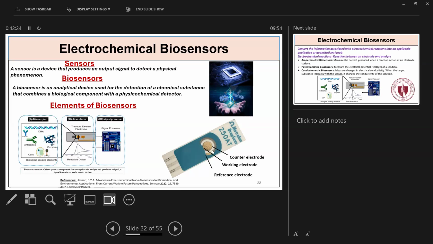We used a gold electrode, and in some methods we even use advanced carbon-based materials for better electrical signals. Then we use the reference electrode AgCl, and the counter electrode is platinum. So we do a series of incubating steps, the functionalization onto this gold electrode, and make this biological event occur. So this is the bioreceptor. This gold electrode is the bioreceptor, and we do the series of interactions.